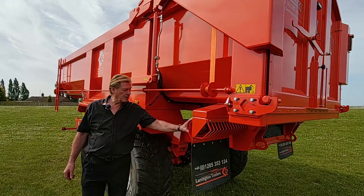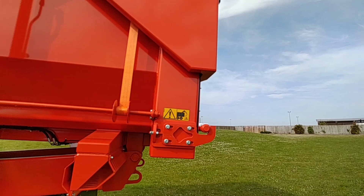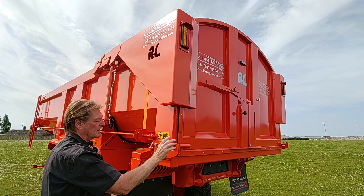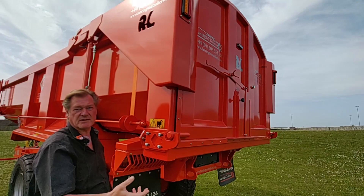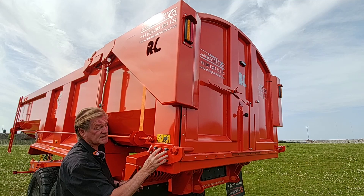On the rear side of the light frame we put a steel shield which protects any cables on the outside, so stones coming off the wheels and tyres can't damage the cables. Coming round to the tail door: this hydraulic tail door has a slotted hinge so it goes up before it opens, and when it comes back down it slides back to the body and hooks in. Down the side of the tail door there's a rubber seal all the way around the trailer, making sure nothing leaks out — grain and so on. The hooking system is bolted in place, not welded, giving you the ability to adjust it exactly where you need it. That's engineered, not just welded.